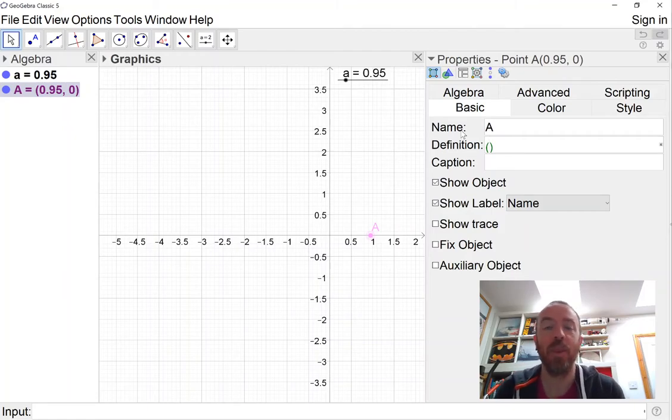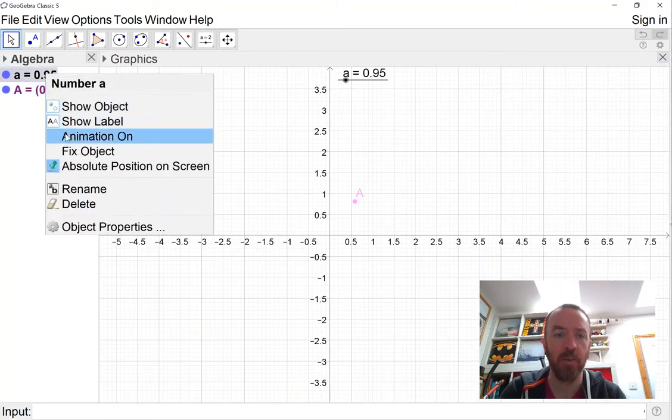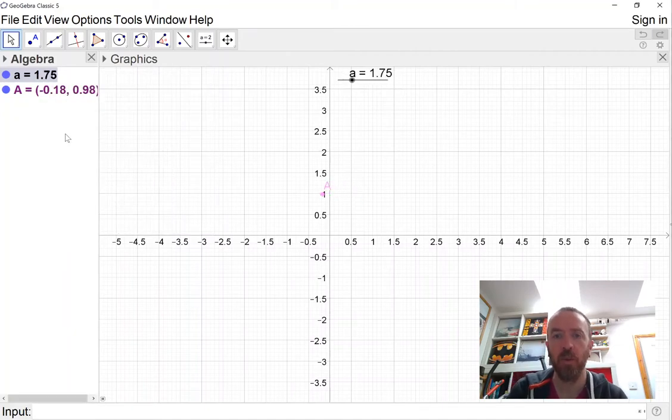So I'm going to redefine it, and instead of A, I'm going to say cos A is its left value, so cosine, its x value. Then sine A is the up and down, and that will do something. We press enter, and suddenly point A is shifted. So cos A is its x coordinate and sine A is its y coordinate. And now what happens when we hit animate? We move in a circle.